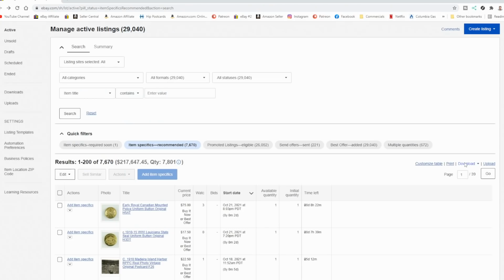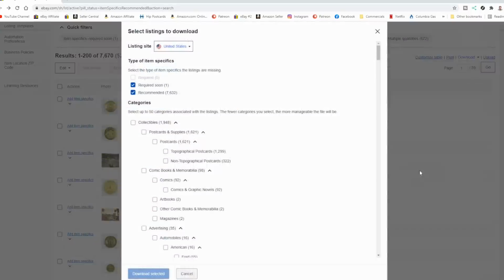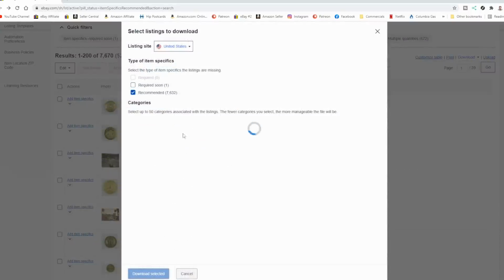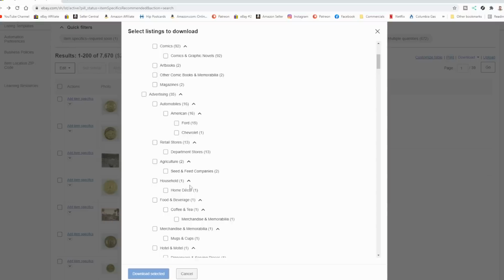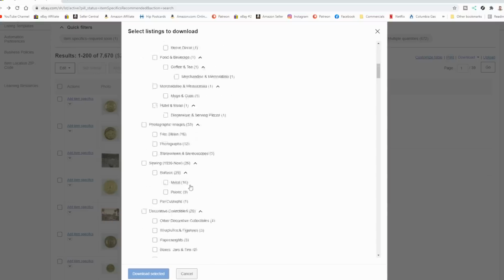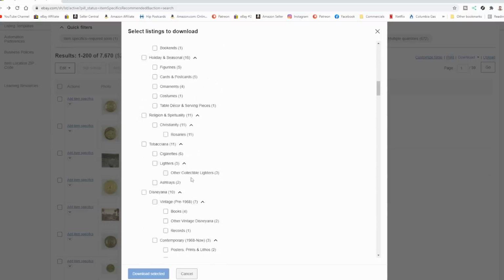Let's go back in here and look at the download just so you can see how many options there actually are. There's a ton of options. So I'm going to have to go in here little by little and peg off a few at a time. It's the only practical way whatsoever to do this. And if you look here, look at how many.